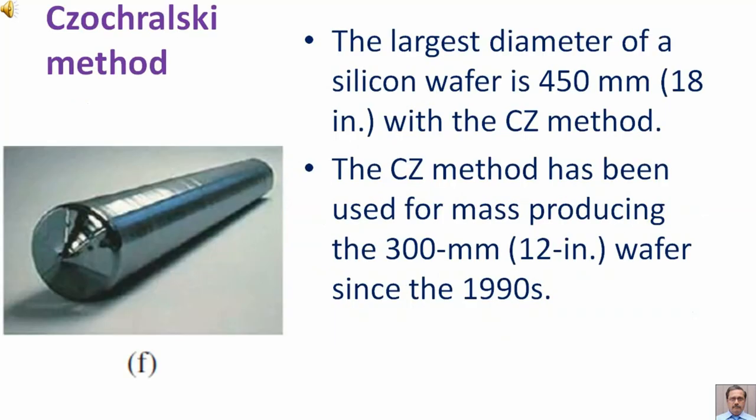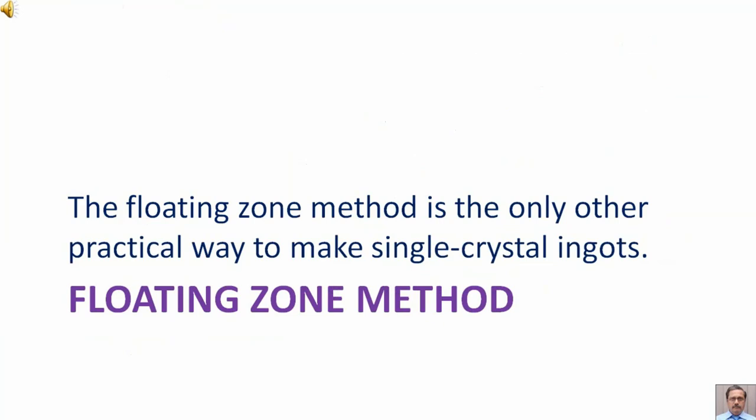The largest diameter of a silicon wafer is 450 mm, that is 18 inch, with the CZ method. The CZ method has been used for mass producing the 300 mm, that is 12 inch wafer, since the 1990s. The floating zone method is the only other practical way to make single crystal ingots. Now we are going to discuss the floating zone method.